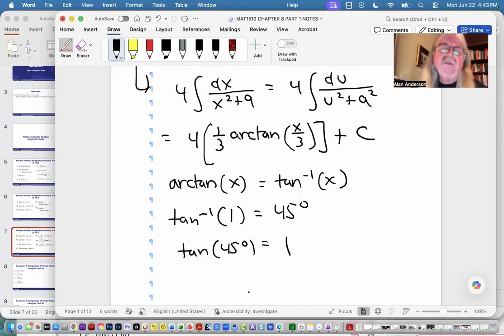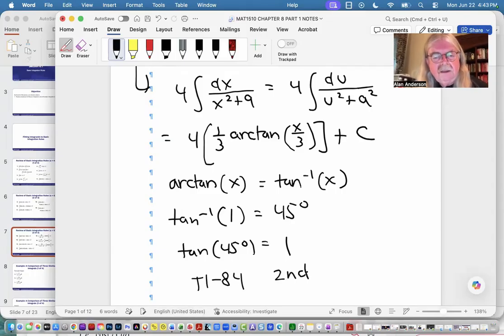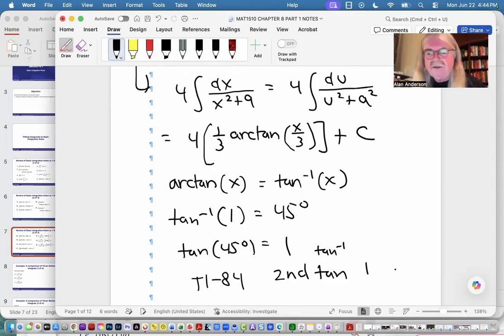Okay. So, it looks like the book is going to write it as arctan, but just be aware that it's the same thing as tan to the -1 power that you're seeing on your calculator. So if you need to calculate it, it's right here. In fact, how did I get this number? I put second tan. Of course, if you notice directly above it, it says in tiny little letters, tan -1, and then you type the 1 and then enter. And as long as you're in the degrees mode, it'll come back with 45.